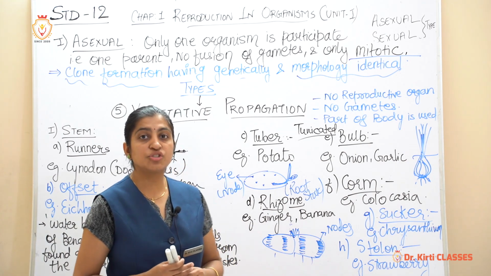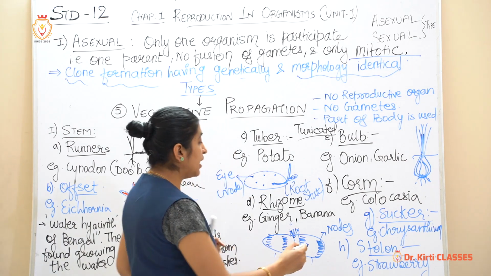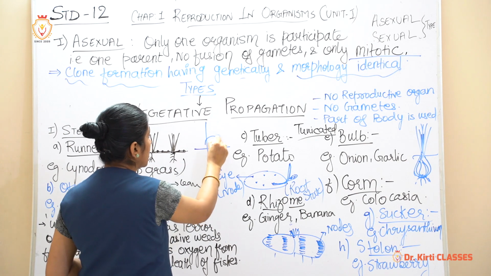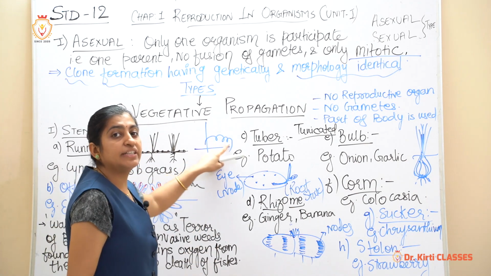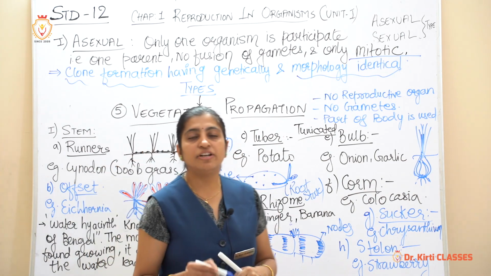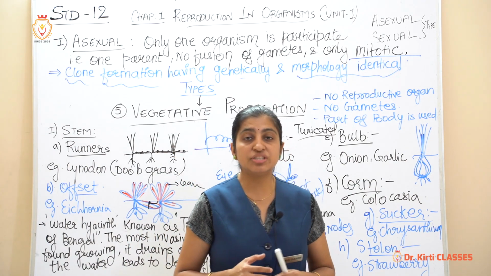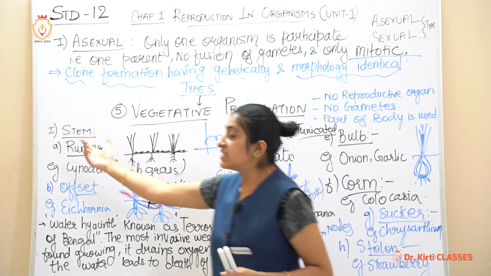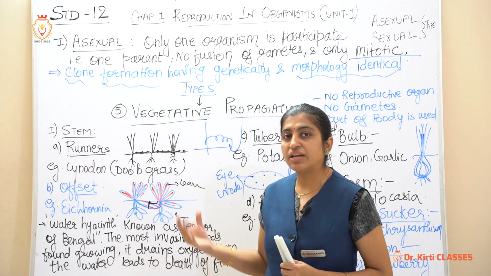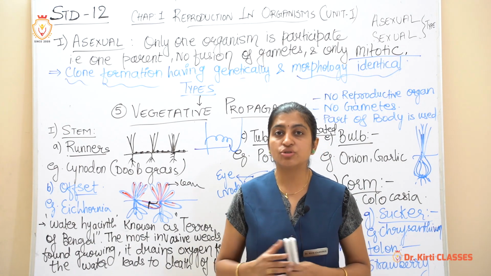Last is the stolon. Stolon example is strawberry. Here the branch becomes an arch-type shape. When it touches the ground under favorable conditions, a node will be present, and under favorable conditions a new plant will be developed. So this is a type of vegetative propagation in which the stem is responsible for the modification for reproduction. It is helpful for vegetative reproduction, which is helpful for the formation of a new plant.